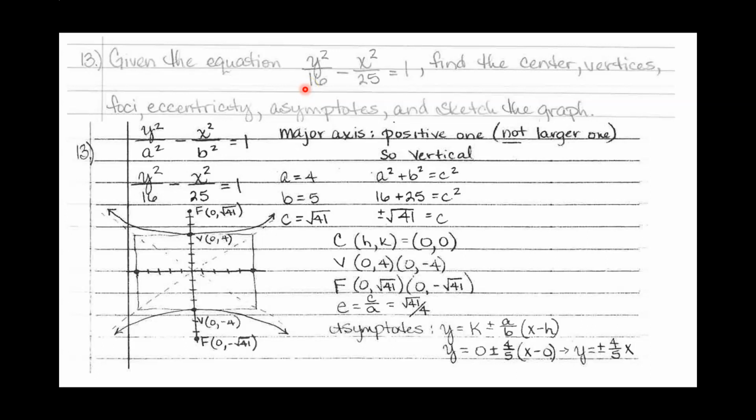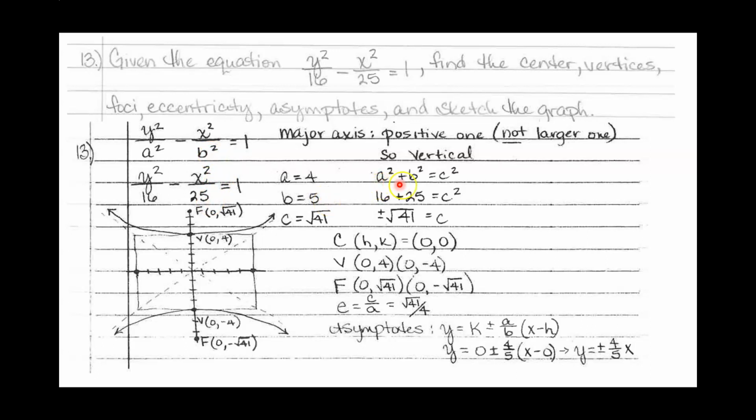All right, so I'm going to go grab my major axis vertical equation. Normally we would say y minus k squared, x minus h squared, but we've already said that our center is (0, 0), so we'll use just plain y squared and x squared to make it a little easier to work with. Now if I match up my equation, I can see that A squared is in the place of 16, so A would be 4. B squared is in the place of 25, so B would be 5.